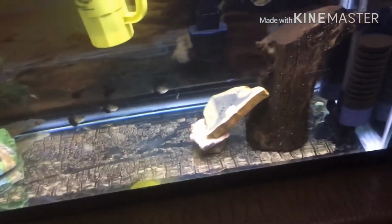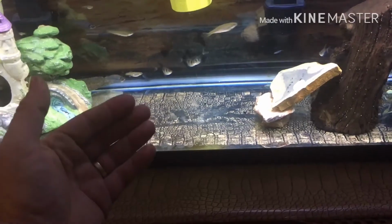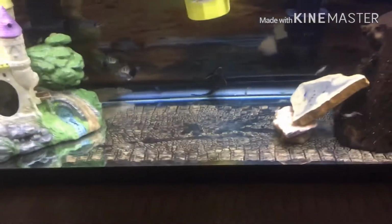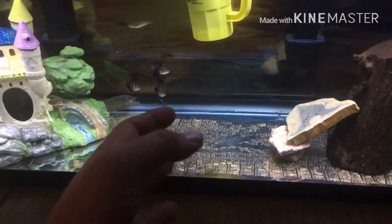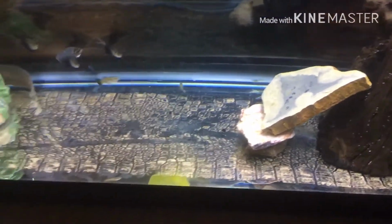You can see I'm not running a substrate, and that's because it's real hard to have a substrate with axolotls. When axolotls make their hit during feeding time, they open up their mouths so fast that they depend on the rushing water coming in to bring the food in, and it's hard to control. So if there's any kind of substrate down here, they'll rush it in too. For people who love running a gravelly base, pea gravel, a large sand, some kind of silica or large proppant, it can be bad for these guys. It can block them up and eventually kill them. So I just opted out.